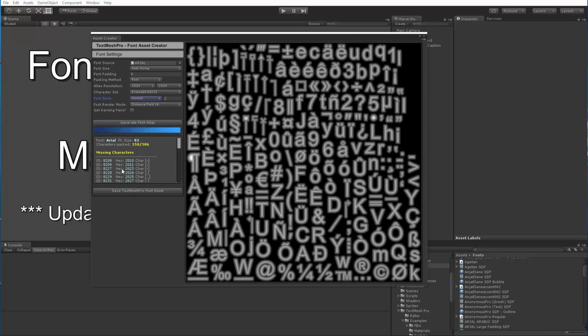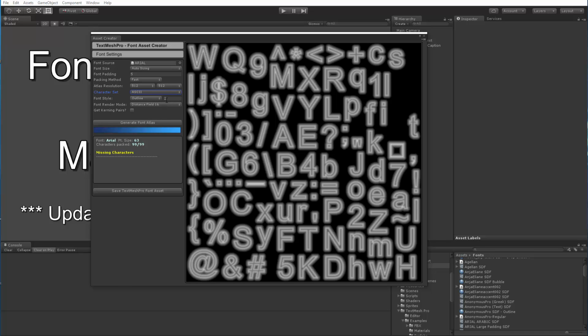The next option I'm going to cover is the font style. Basically this allows you to embolden text or create italic text, or in this case, if I choose outline, I'll change my font atlas size and reset my padding, go back to my ASCII set, and regenerate that font asset. And you'll see that it gives me an outline, and the value here allows you to make the outline thicker or thinner. In all honesty, I don't really use these options anymore, as there are different ways to do that. The outline's kind of cool, but the other stuff I don't tend to use. But hey, it's an option and it's in there.